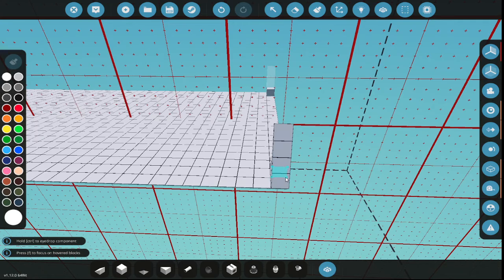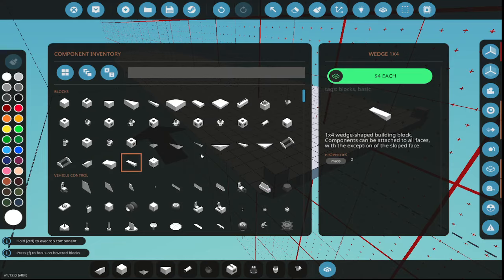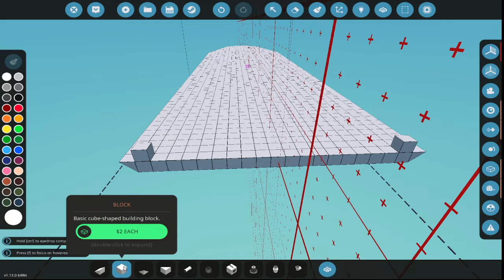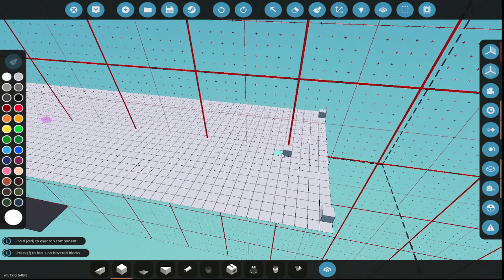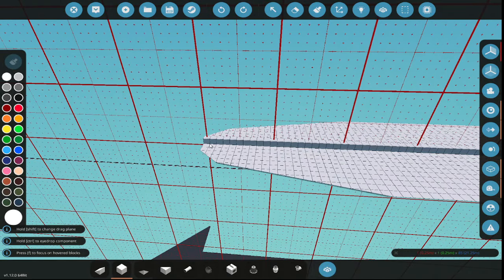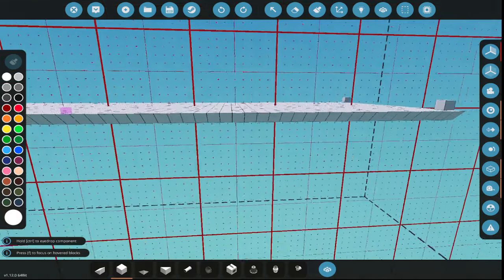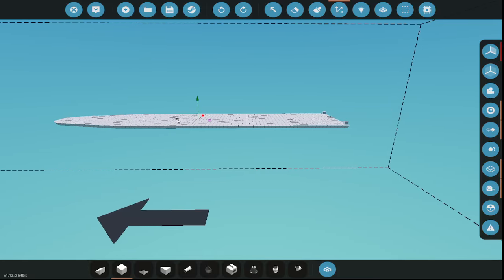If you're wondering about the size, I'll just give you the dimensions here. I think we're 10 wide. Let's see, 1, 2, 3, 4, 5, 6, 7, 8, 9, 10 wide. And we are 85 blocks long. And then, of course, it's going to come up here in the back a little bit as well. So we're just going to move this forwards a little bit.